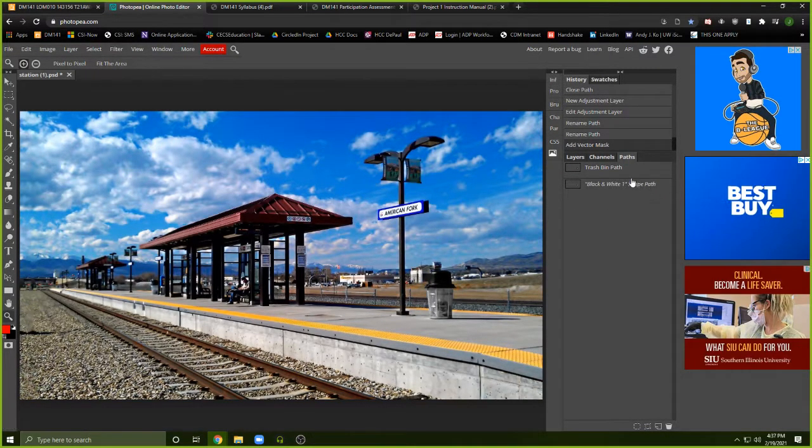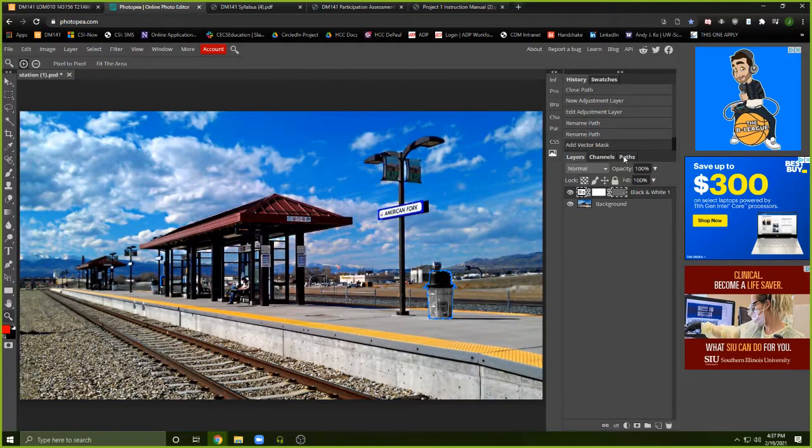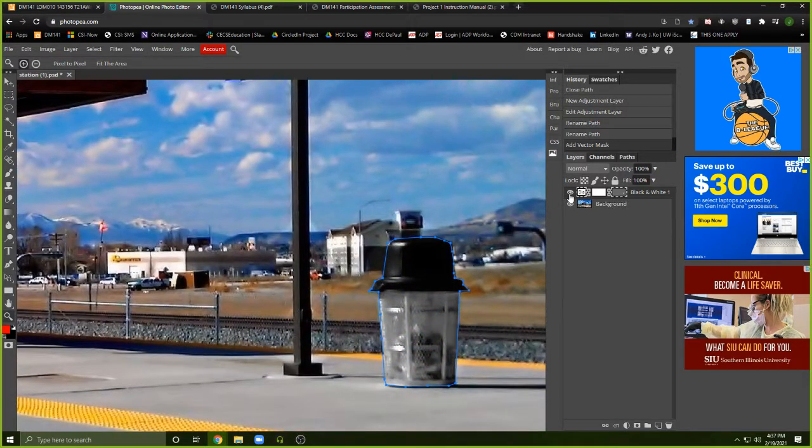And of course, I'm able to add in a new path that's right here, the shape path, and we can see both of them there. But essentially what happens here, it's a bit hard to see, is I'm able to create a path around my trash bin that makes it black and white essentially.